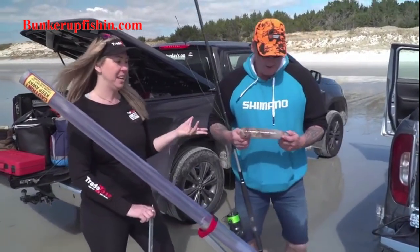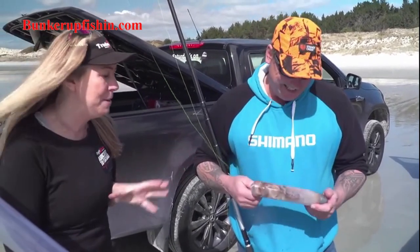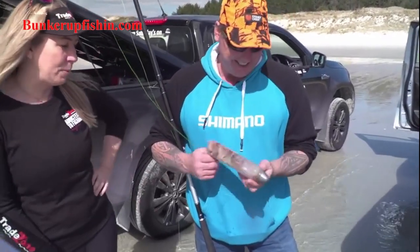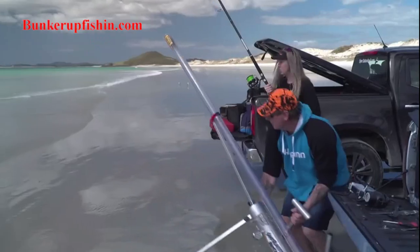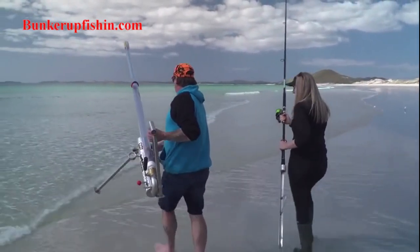Calvin's got something in his hands — you might be wondering what on earth it is. Calvin's even kind of wondering himself. We've frozen some baits and hooked up the squid, and it's got a weight at the end there. We're going to slide it down into the tube and it's going to explode. We obviously want it as close to the water as possible so that it goes a bit further.